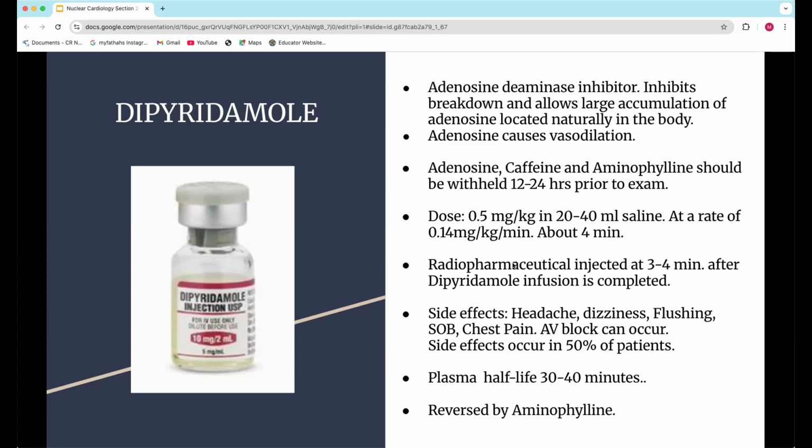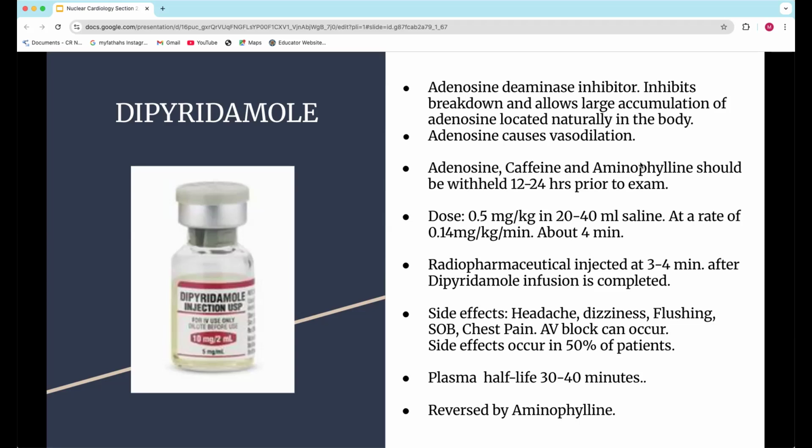And because it takes time for that medication to build up the natural adenosine in the system, that's why we inject at pretty much the end of the infusion rather than sometime during the infusion. So side effects, again, very similar. We see a little less side effect profile in terms of percentage in the patients on this one, but very similar to what you notice with adenosine, because we're just using the body's buildup of adenosine, okay? It can be reversed with aminophylline, so that's why I listed aminophylline on this one.